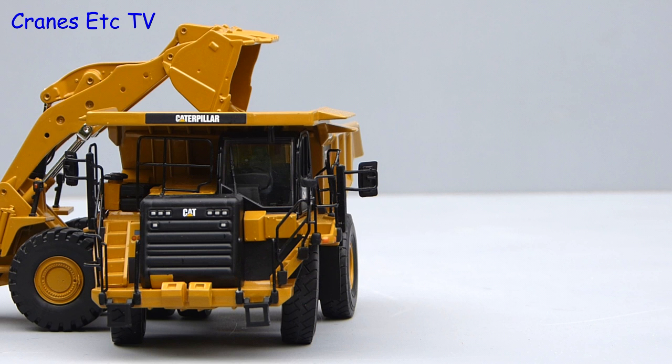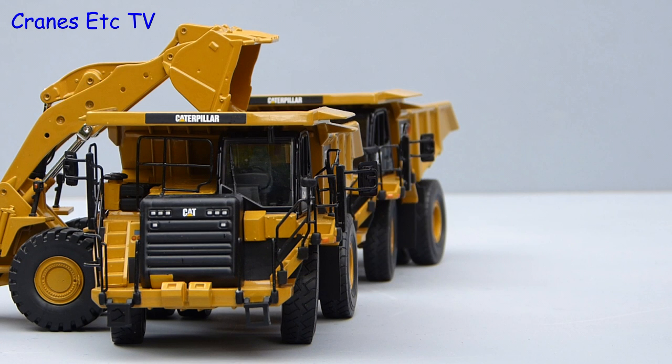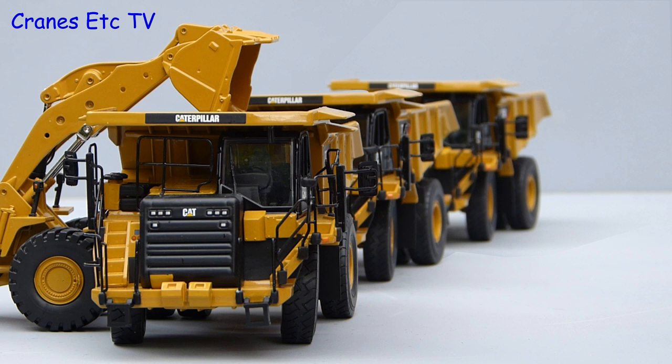Now, trucks like this only make money when they're carrying material, so you don't want to see them waiting around. And here we see the Cranes Etc. team losing a stack of money as the trucks start queuing.